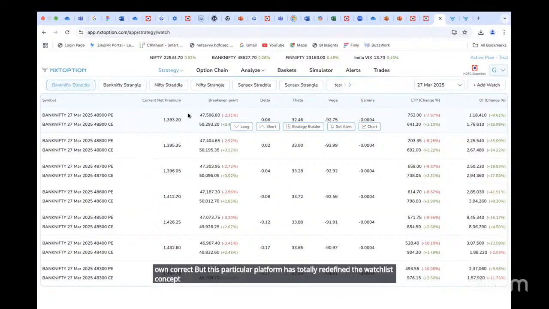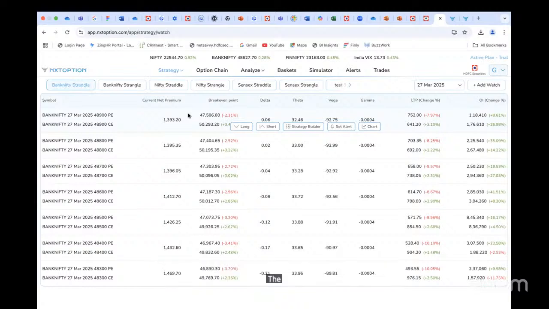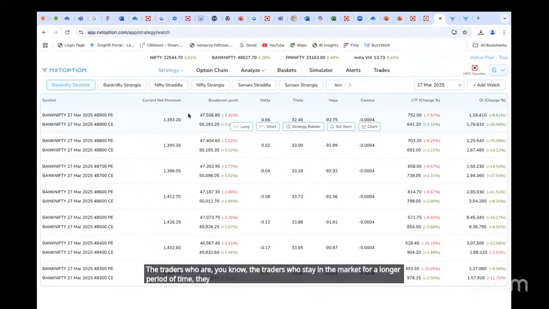Let's say that we understand that in the market, the traders who stay in the market for a longer period of time are mostly involved in the selling part, right? Or option selling, which requires a little advanced kind of features.